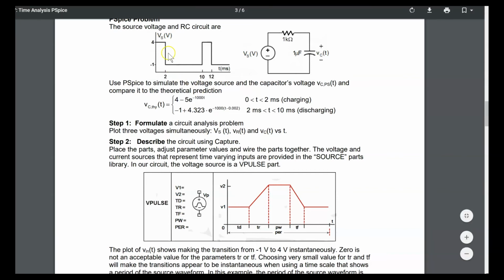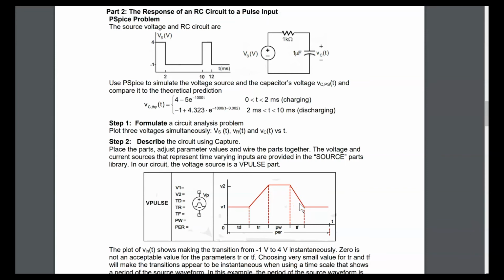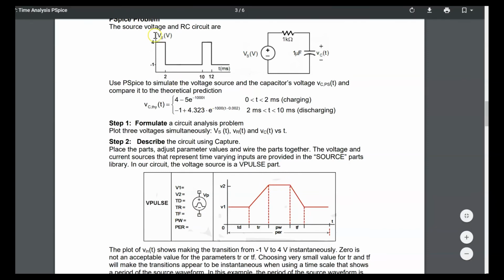And then the time to rise and the time to fall, well, it turns out that there's no such thing as a square wave like this in PSpice. So what you have to do here is that you have to make the rise and fall time very, very small compared to the pulse width. And the pulse width is also known as the duty cycle. It's when the voltage is on. So if you come back up here, that is when the voltage is on. This is when the voltage is off. So it's on duty here. It's not on duty there. And then the period tells us how long it takes before it goes from this time to that time. It's the period of the wave.